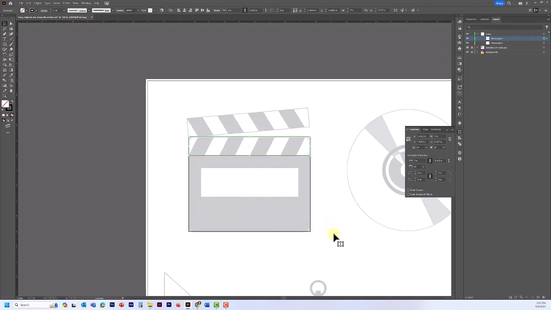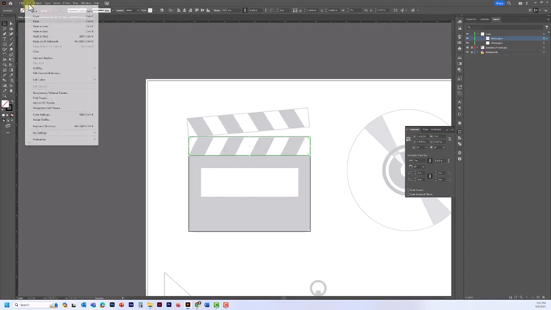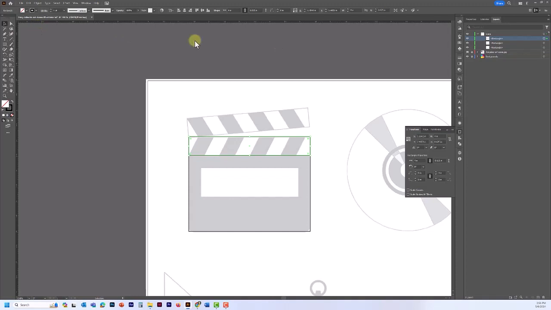So now with that box selected, let's do this copy paste again. So Edit, Copy, Edit, Paste in Front. Now with that top rectangle selected, and we're still on the bottom left reference point, we need to go to the width and say /8, enter. And it's made it 1/8 the width of that. So you don't have to actually do any math. I'm not very good at math.